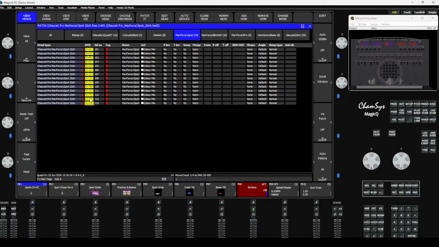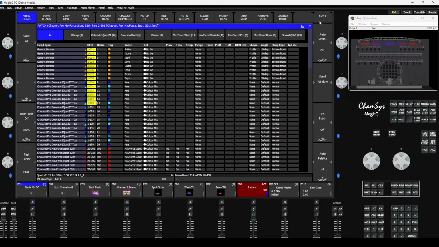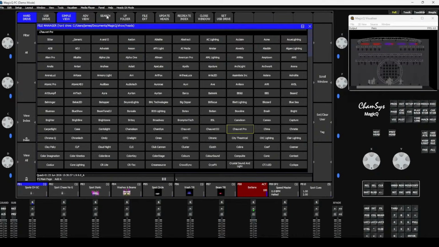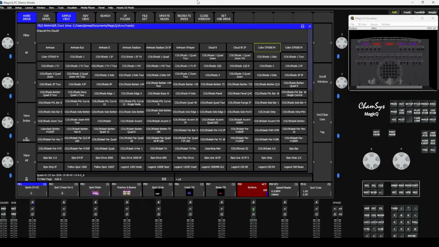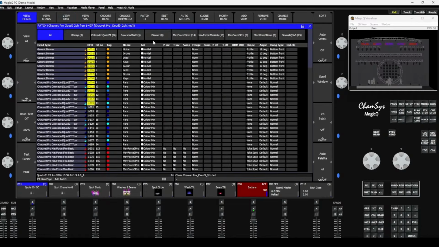Now there are some other little shortcuts for when I'm trying to just patch fixtures. If I go to my all view here and I sort by DMX address, great, but maybe I'm trying to fit something in a universe. Usual thing, I've got a smoke machine or a haze machine. I want to drop in and try and get in an empty gap on a universe somewhere. Well, let's go and pick it. I'm just going to pick any old head for now. Let's go for a Cloud 9. There you go. So I've got an atmospheric 2-channel thing. I'm looking for a gap. Where do I want to put that thing?